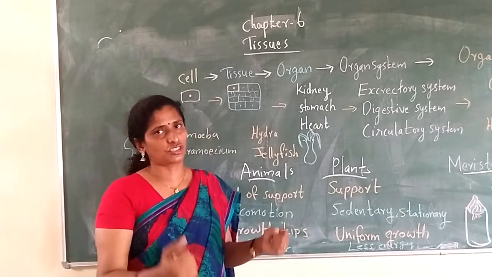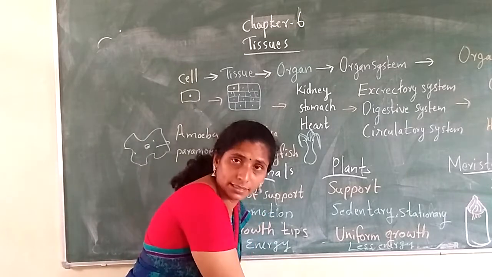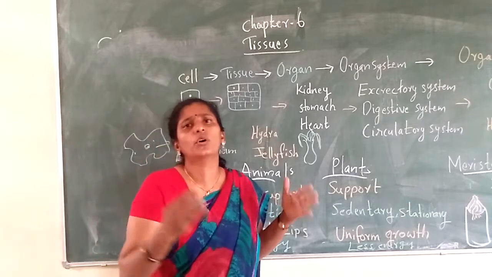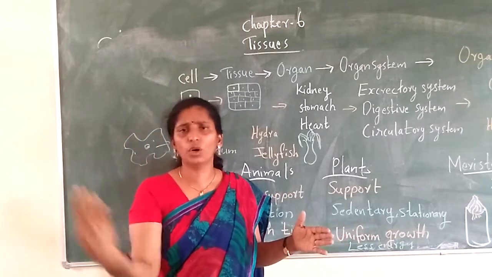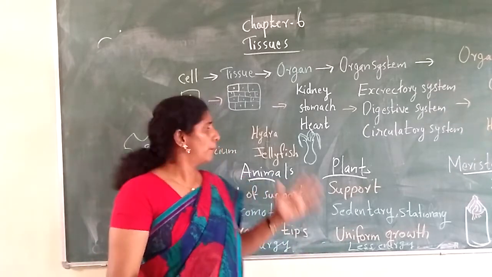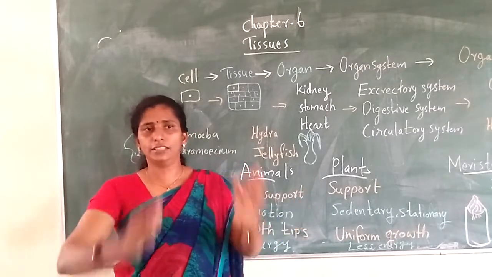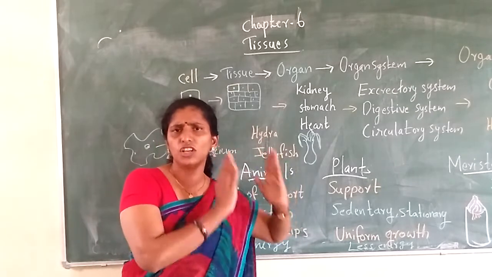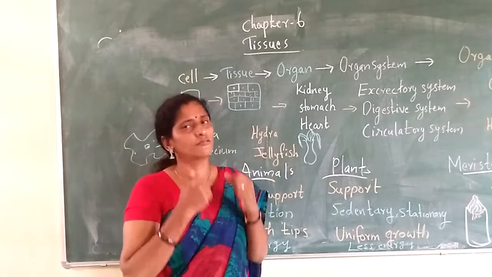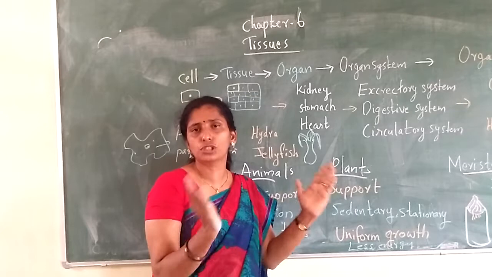That's why it should be very strong. See, we have to move, and we want to bend, to take anything, to bend and to run. Our body wants to move anyway, so we need no such support. We can go anywhere and we can bend any way. Our body is very flexible. But the plant's body is very rigid, and it can't move anywhere; it has to keep standing in the same place for a long time, till death. That's why it needs very good support. So plants will have more supporting tissues.